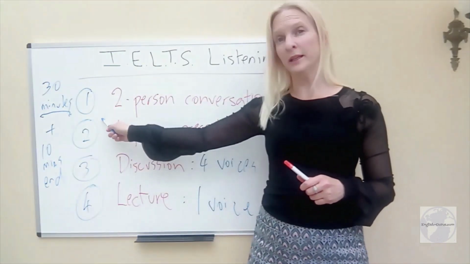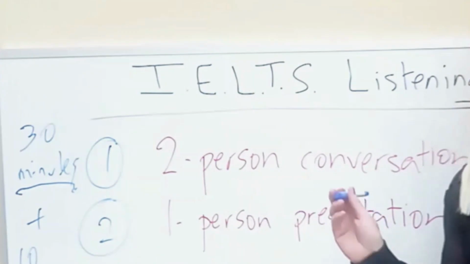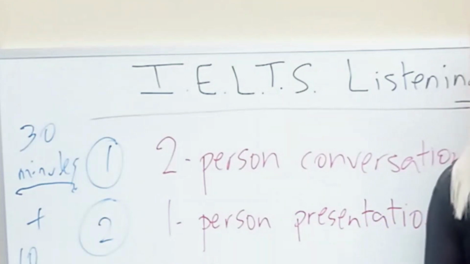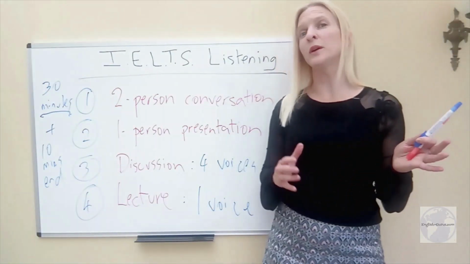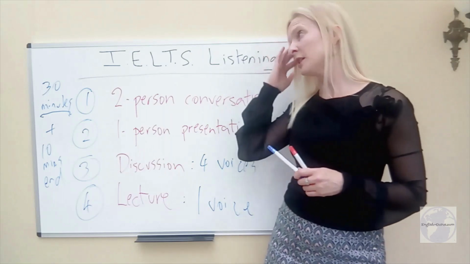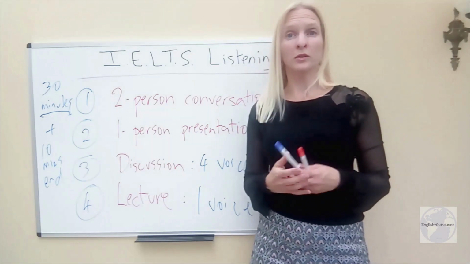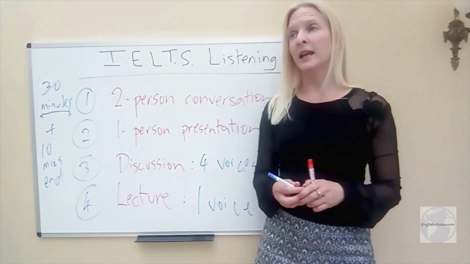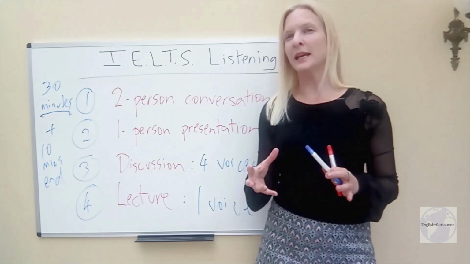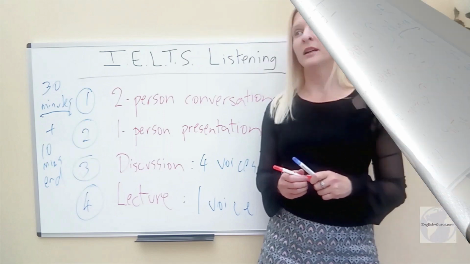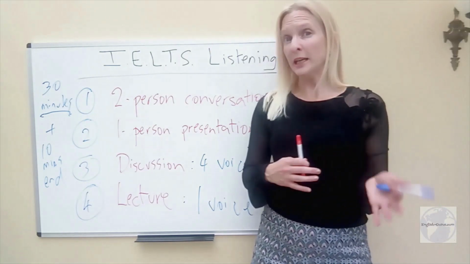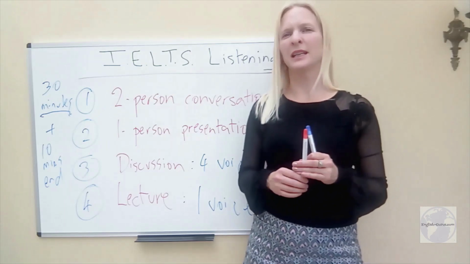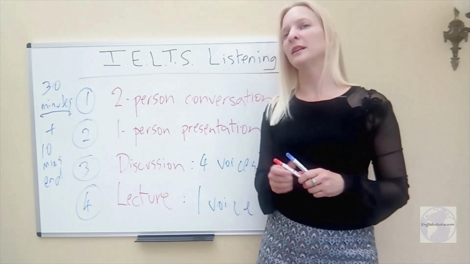So section 1 is a conversation between 2 people. And generally, it's normally a man and a woman speaking. So you generally hear a female voice and a male voice in the conversation speaking about a general social topic. So it could be a discussion about university or about work, and often you'll hear times and dates and details being mentioned. You might also hear the people changing their mind during the discussion. So that's a little trick that IELTS uses to catch you out during the listening test.